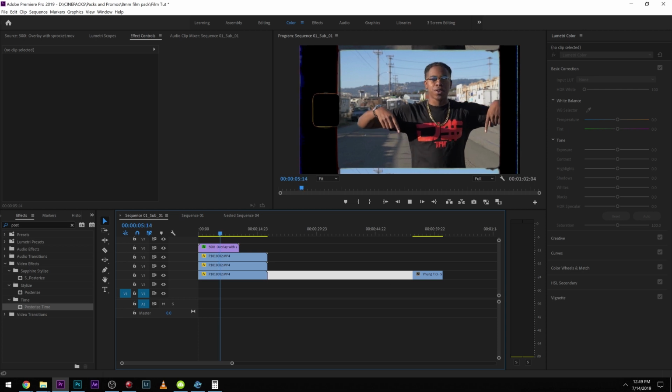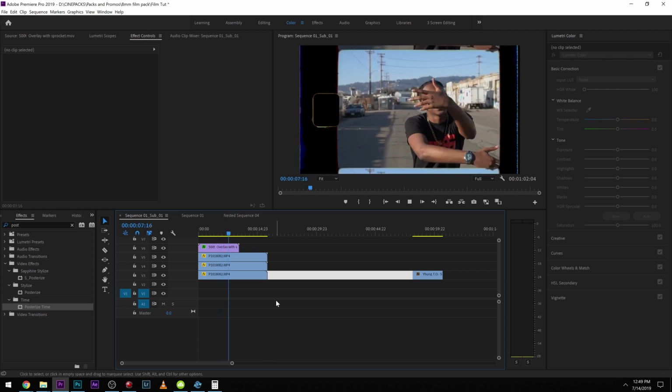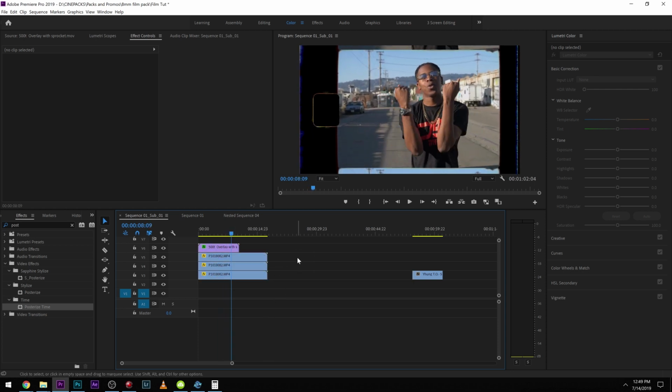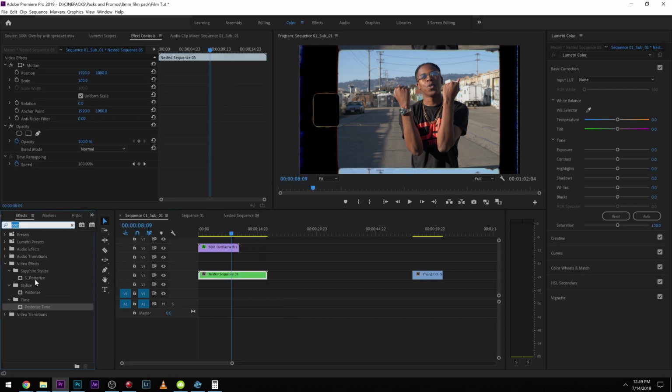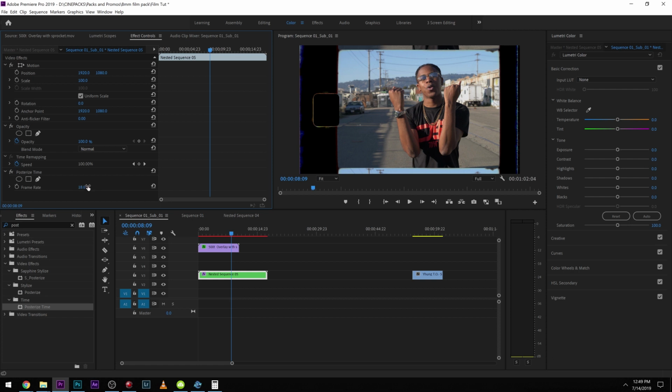So now we have that effect, which I think is pretty cool, and it's already pretty solid. But what else we can do is nest all these together. And we can add one of my favorite effects. This kind of gives that Super 8 effect, really sells it. It's posterized time. So we're going to grab that. We're going to do 18 frames a second.